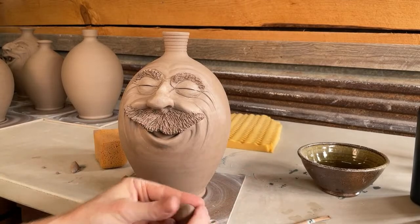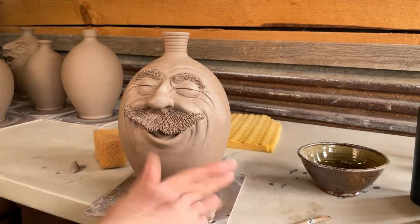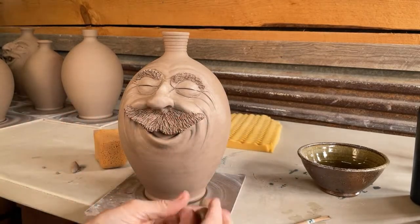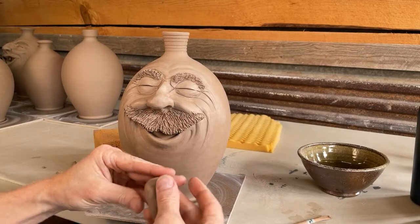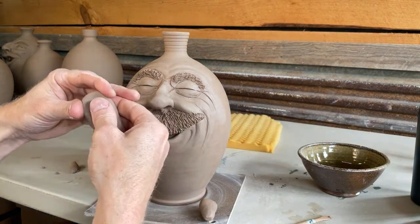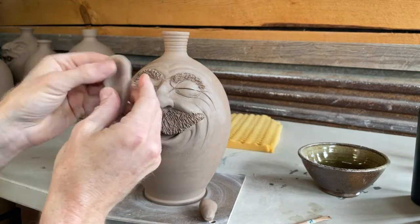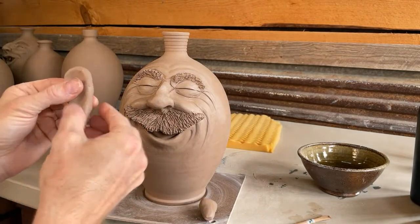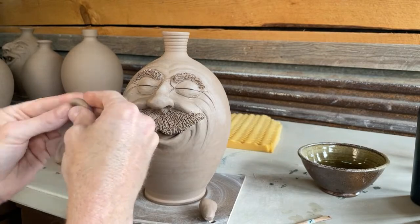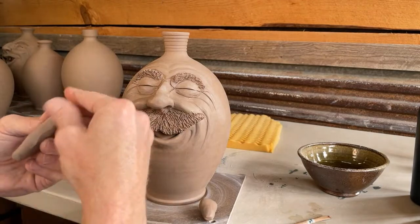All right, I started out the live stream doing the ears on the last one, so we'll do a couple more finishing touches before we finish. Making a couple teardrops here so I can make the ears. It's just a loose interpretation of an ear, because there's structure on the face that comes out over the ear as well, but I'm not going to do all that. I'm just trying to get a general structure of an ear. Got that big lobe up on top, and then the lower part there, and a flat spot here where I can attach it to the face.